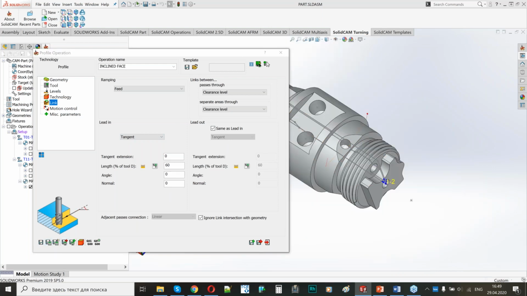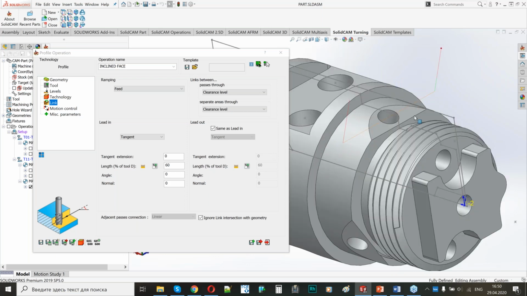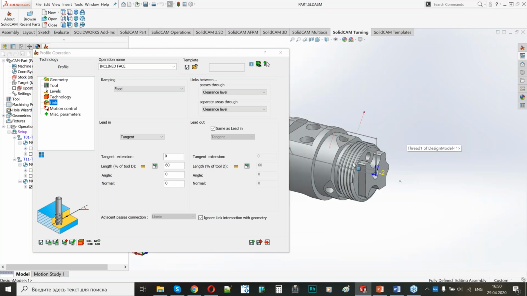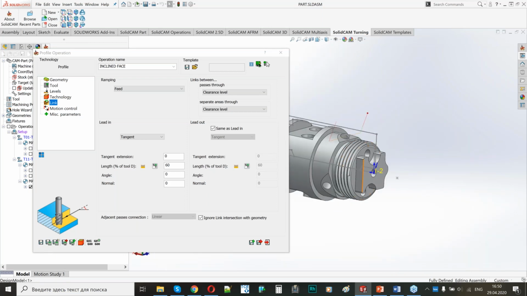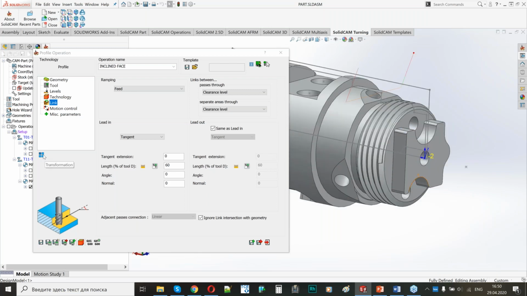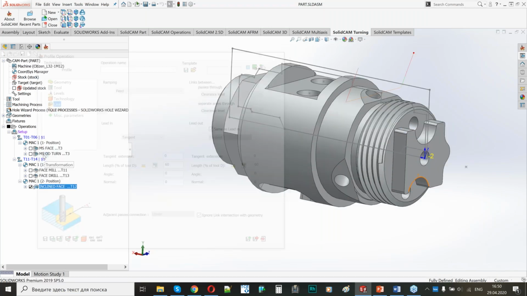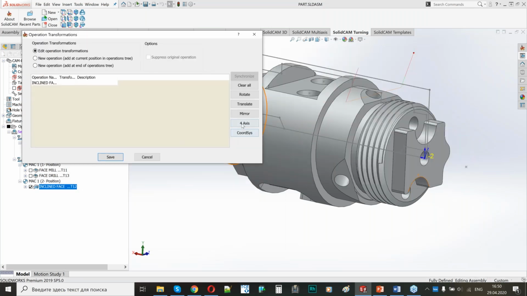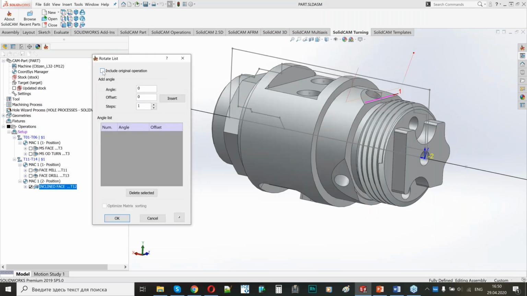Okay, this is my toolpath, and now I would like to copy that for the two elements which I have here, and I will use the transformation button. Here I have the 4-axis transformation, and I will leave the original operation. I will apply the angle, and there will be 2 steps.